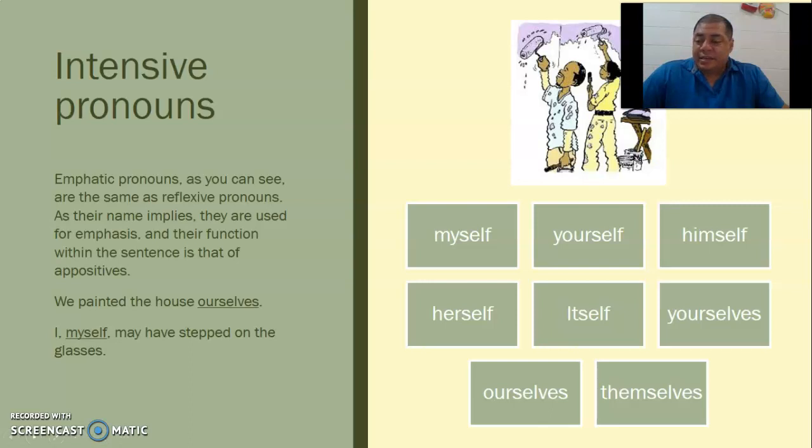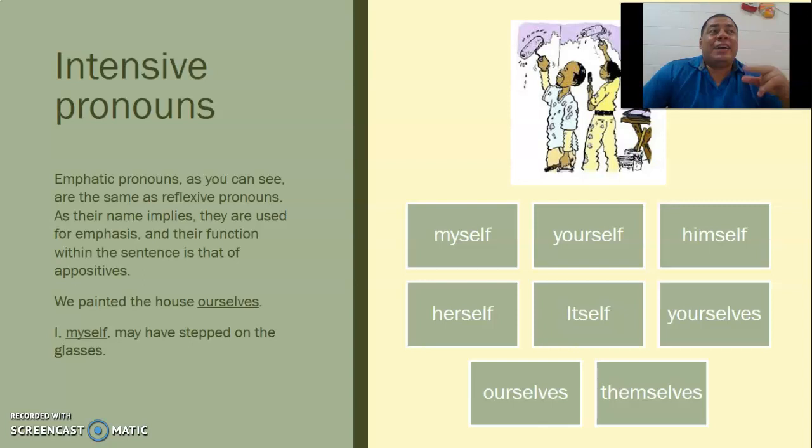Now, let's not go to reciprocal pronouns yet. In the textbook, you will find this aspect clarified in more detail. What I tend to do, if I am having some doubts whether one of these pronouns is reflexive or intensive, is that I eliminate the pronoun. Because one thing you need to understand is that an appositive can be eliminated from the sentence, because the purpose of an appositive is to transmit not grammatical information, but pragmatic information. Structurally, it doesn't help, to put it that way.